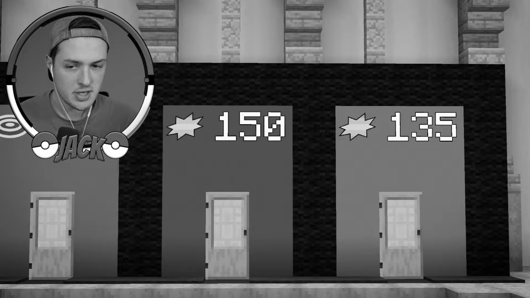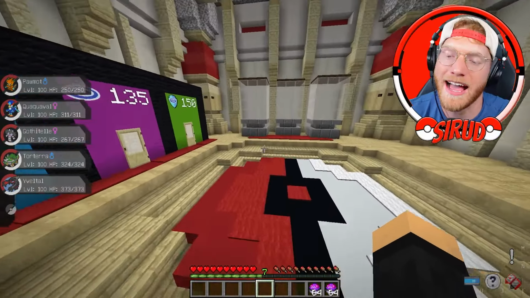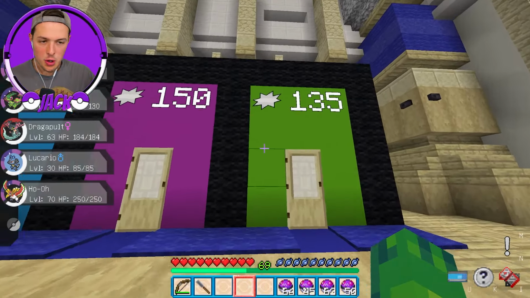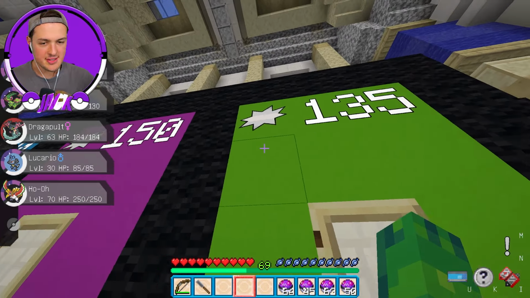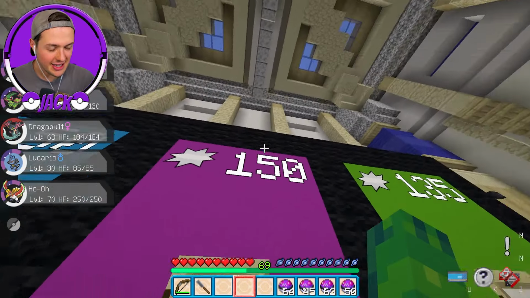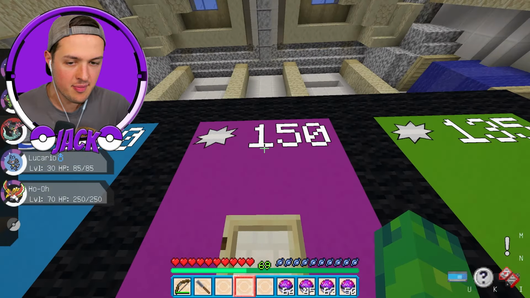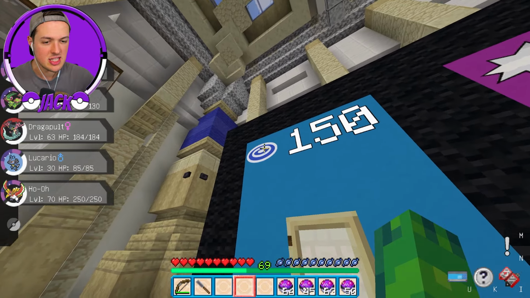I did not realize today's video would have numbers. Right. It is their highest base stat. Oh. So obviously, this one over here is 135. I think that's physical. So we should just pick this one if we want a physical attacking Pokemon because it's higher than 135. And then over here, I think this is the special attack.